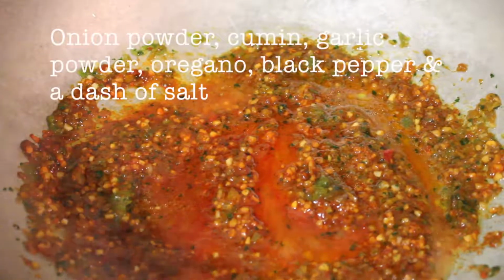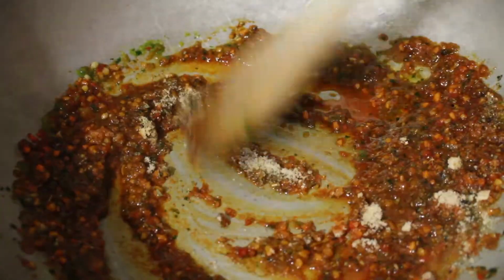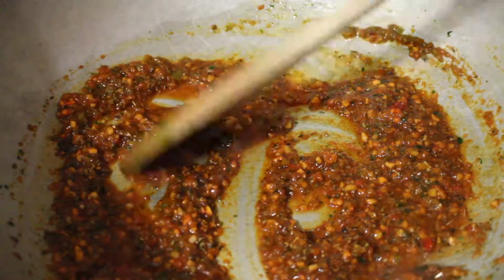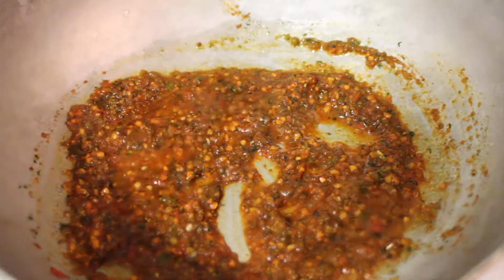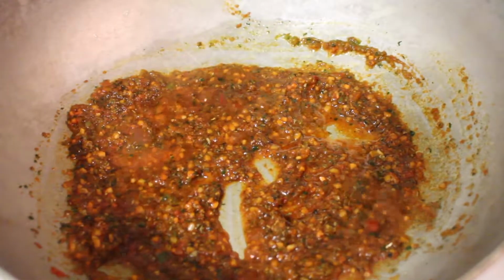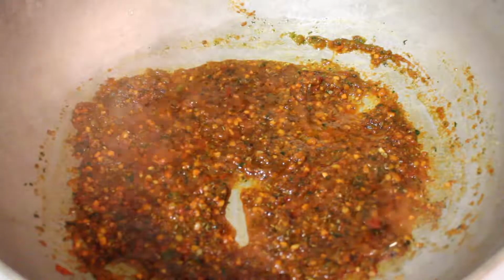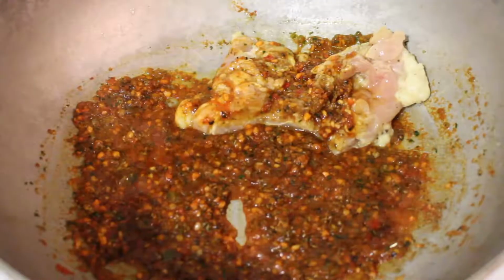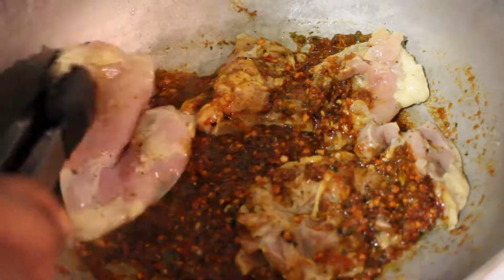So now I'm gonna add in my seasonings, which will be listed above. Either way, there are no specific measurements, but I did add more cumin than anything else. Okay, so now it's time to add my chicken. I always like to brown my chicken, skin side up. Even though there's no skin on this, you pretty much get what I'm doing. And then I like to flip it over.